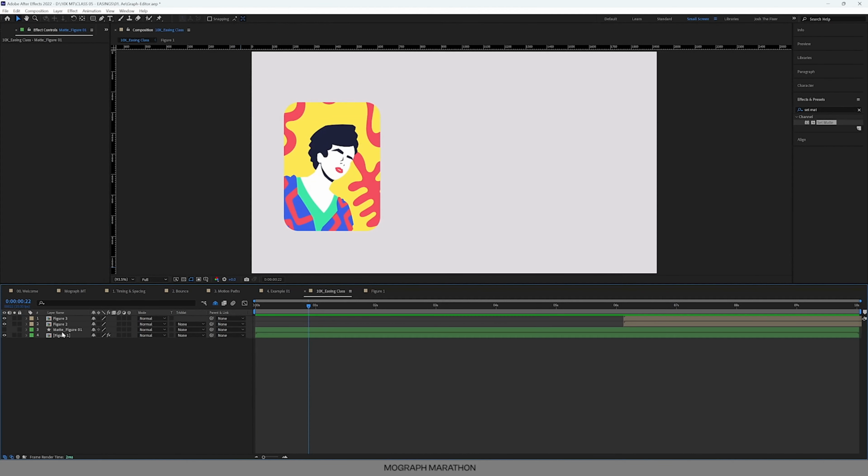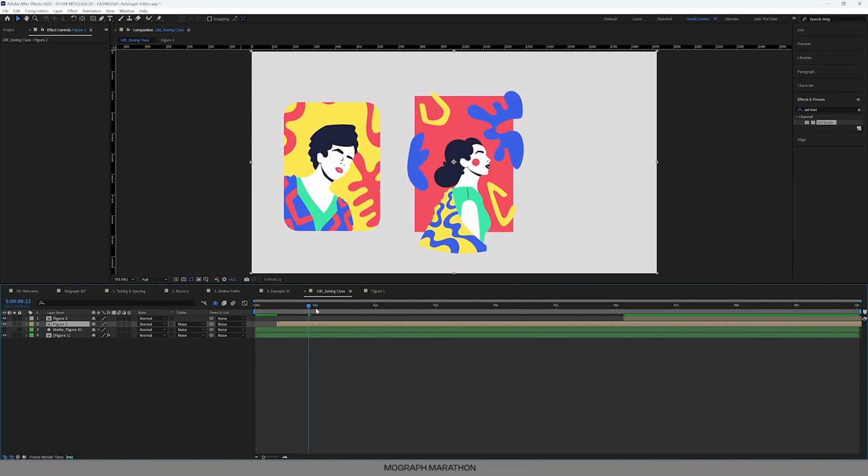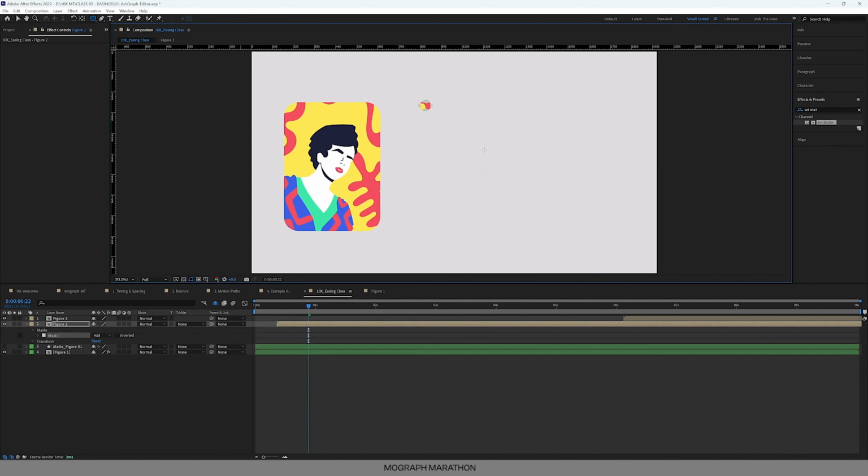So let me give you a simple explanation about the mattes, how they work. Mattes work in a way that, for example, if I want to mask this guy, let me use a mask for now. If I have a rounded rectangle, I'll just come and drag and mask it over here.